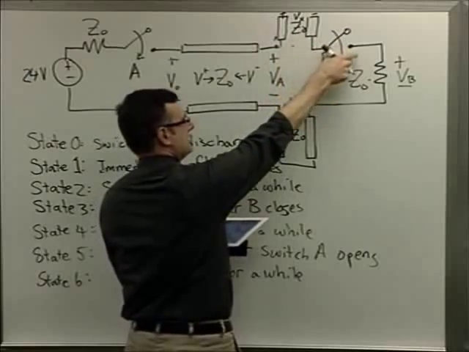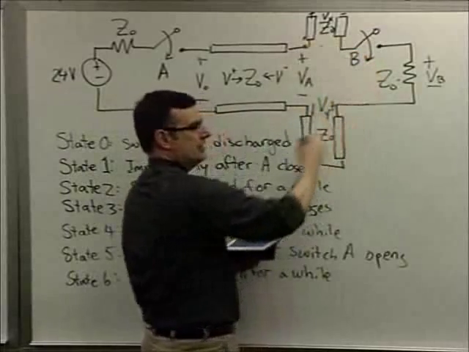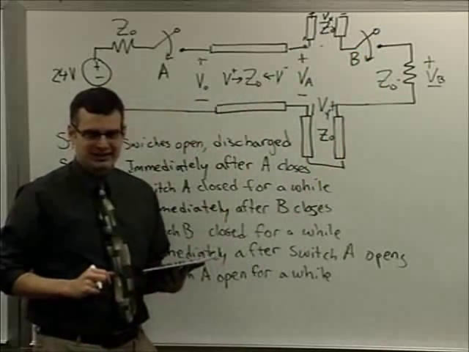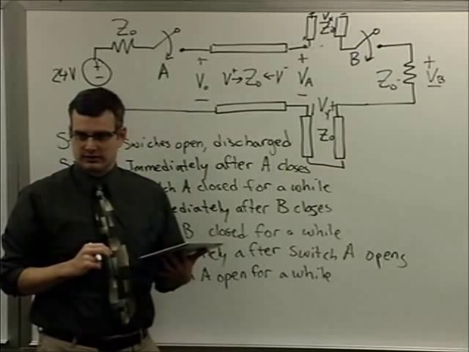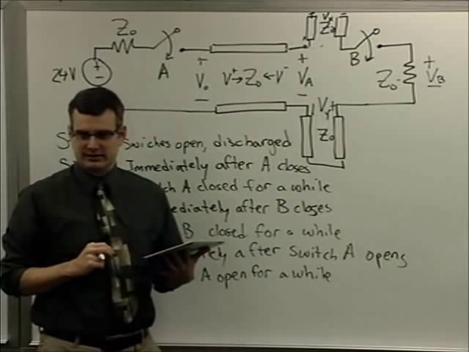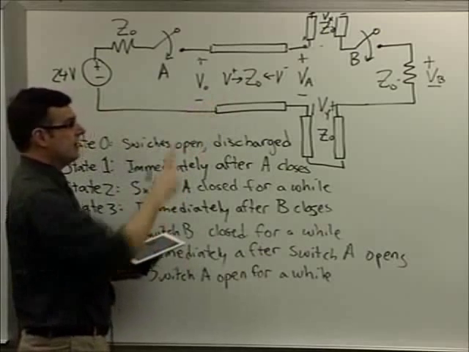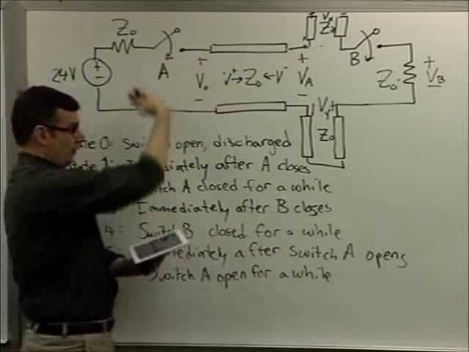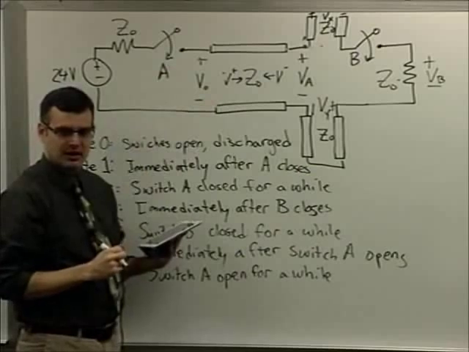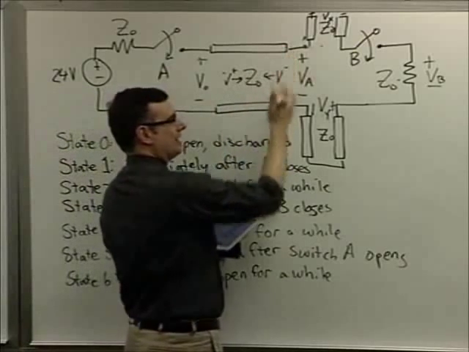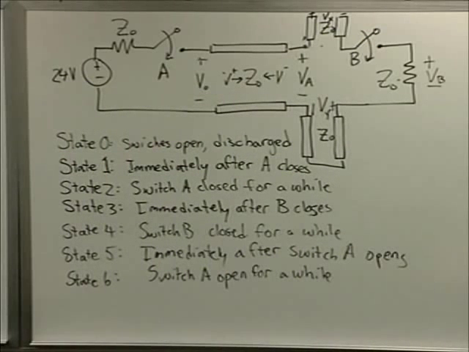Now, when I move it over to here, no different. It's a transmission line in series with an open circuit, in series with a resistor and another transmission line. No current will ever be able to flow in this until I close that switch. And so those two other lines will not energize. Now, that's not true about this transmission line, and that's a very important point. And the reason is the source is connected to this transmission line. Voltage and current can flow into and out of the line on this side. So that one is going to charge up, but it's still going to see an open circuit after a while. So let's go ahead and draw the diagram that we would use for state two.